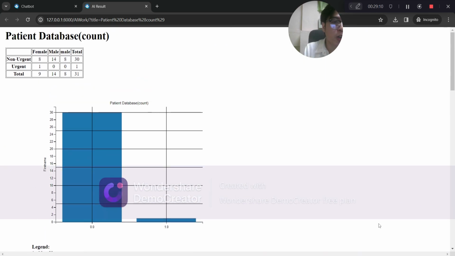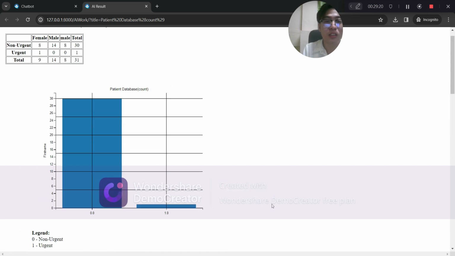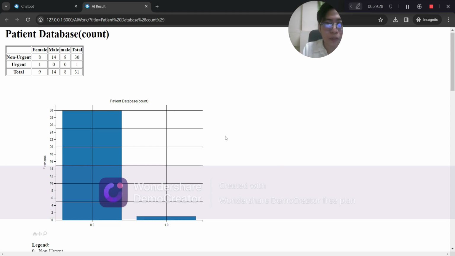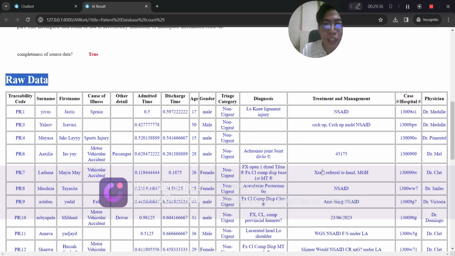Let's double check the raw data that's been included in this report. Raw data here. Yes. It will not just give you the report, the table, the pivot table, and the graph. It will give you the raw data for you to double check it yourself. Okay. Let's say gender.